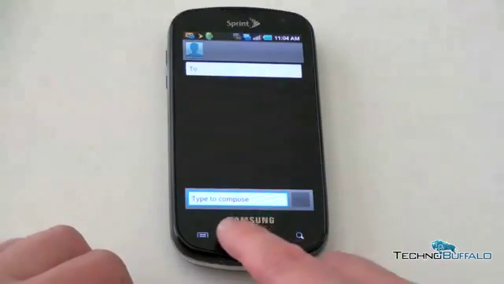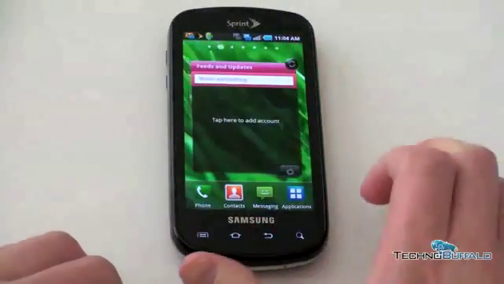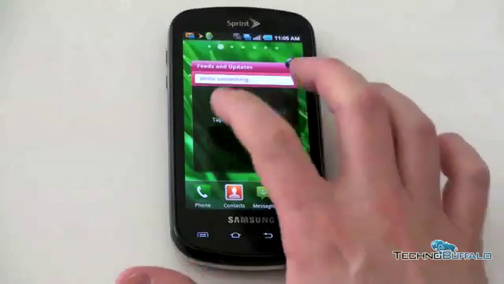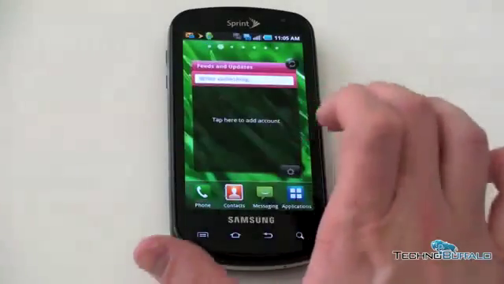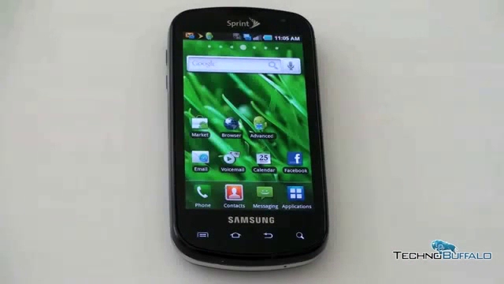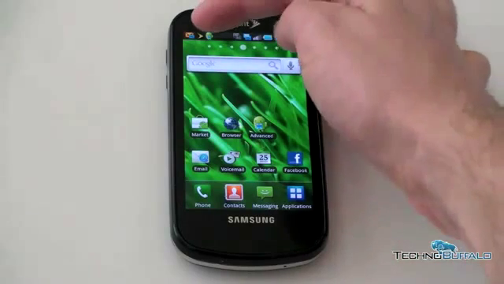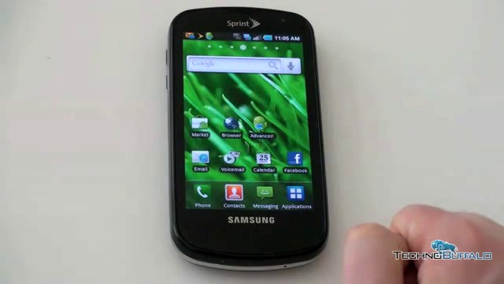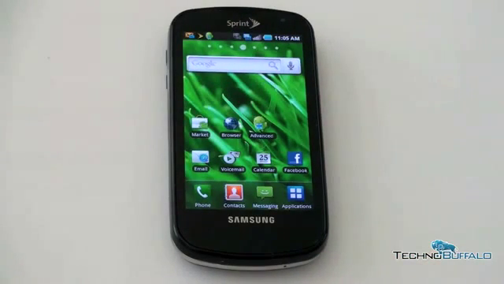So go ahead and hit home. And we'll go ahead and go back out. You can see what some of these widgets look like. They are very bright and colorful as well. I found them to be a bit more subdued, I should say, as opposed to MotoBlur. You can see they make the icons sort of bright and colorful too up top there. So that was a very short and quick overview of TouchWiz. Next, let's go ahead and look at HTC Sense.